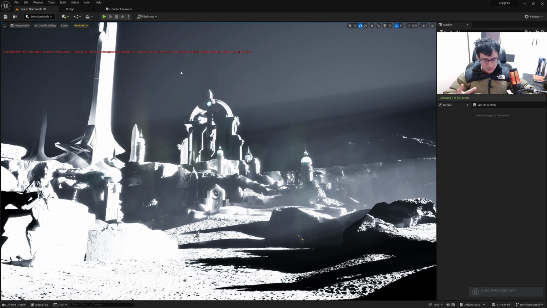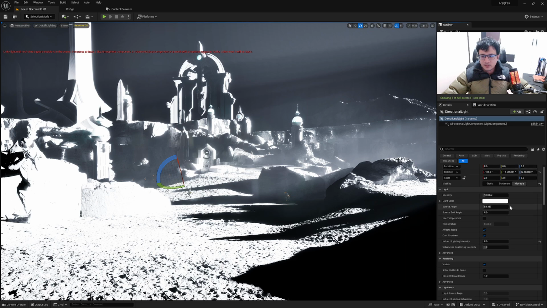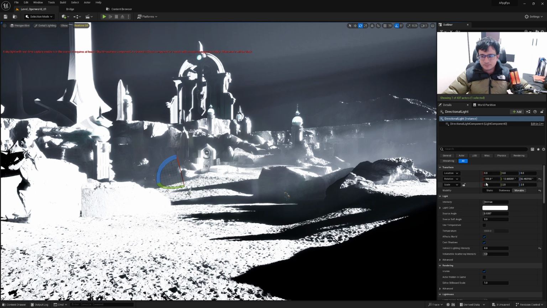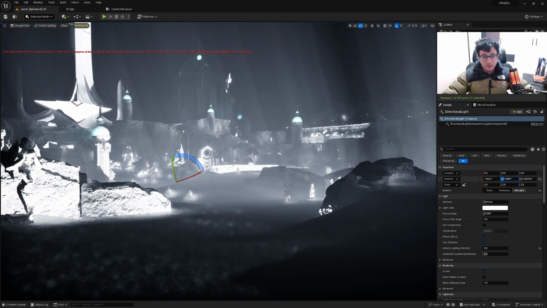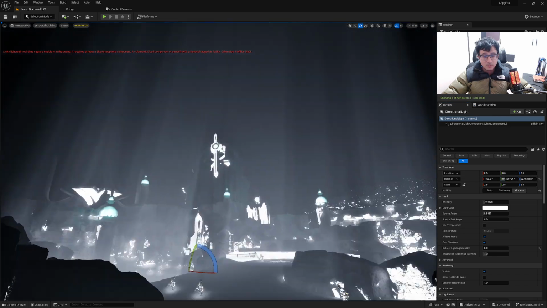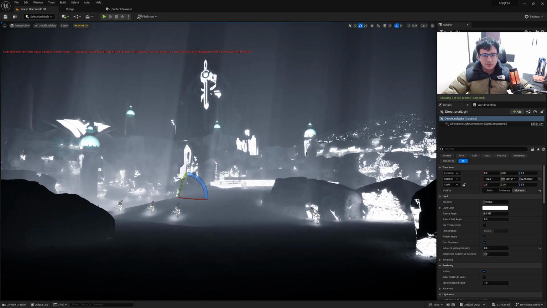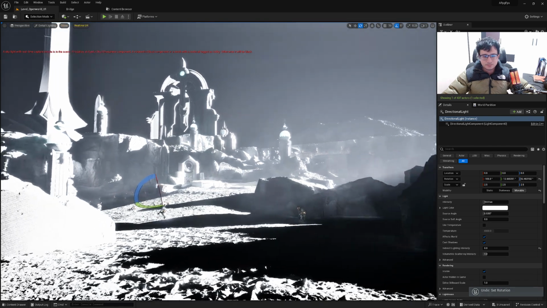So a lot of the time it's how you position your objects and the forms they have to make sure some areas are lit and some areas are not. This is what will make your image look interesting. Another thing you want to have is in the directional light, you can actually change the rotation of this. If I change, for example, this or something like this, you will see that my light comes from above and my design looks completely different, right?